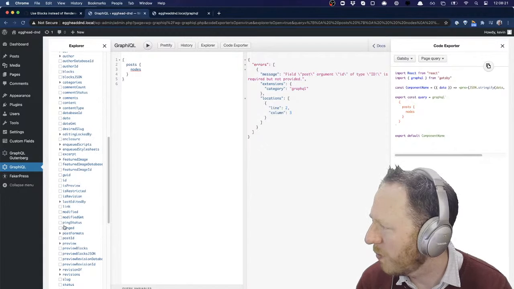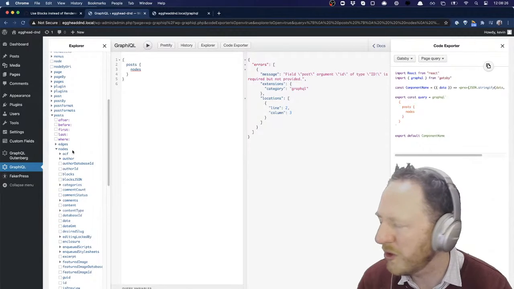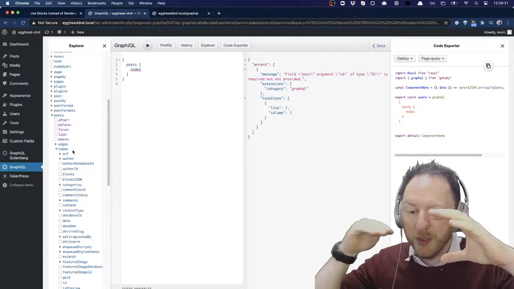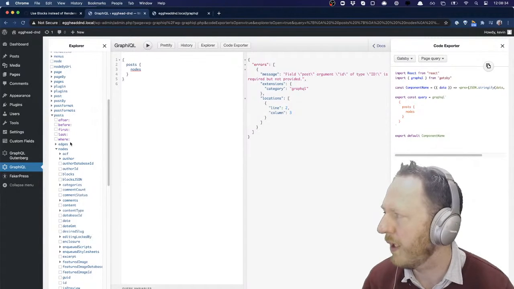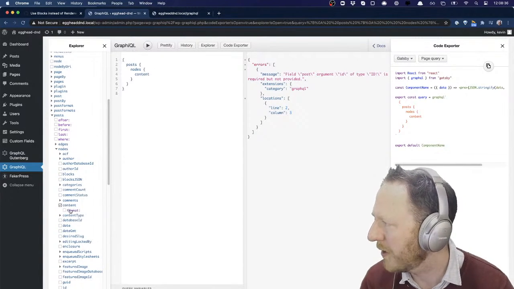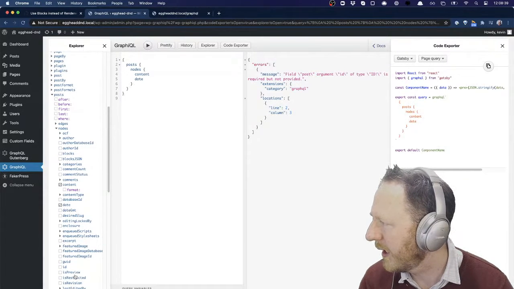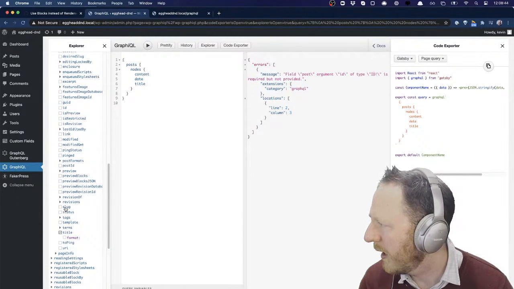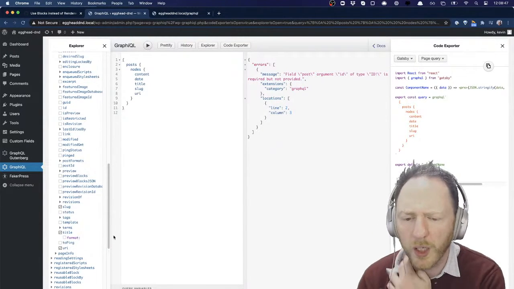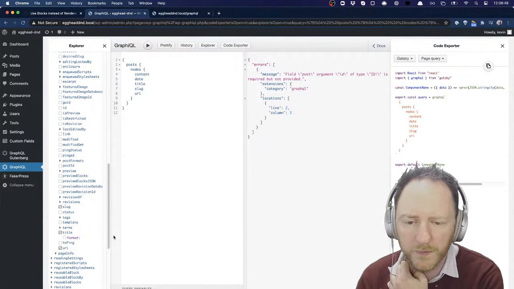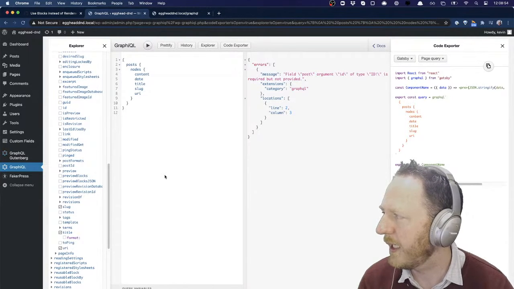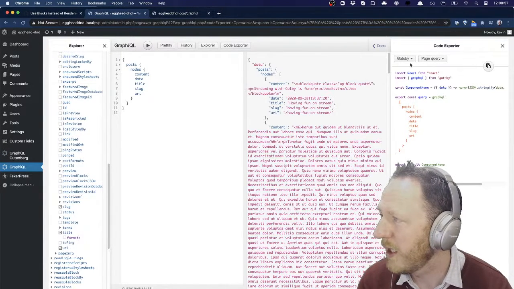I'm going to say I want the content again. And in the posts I want the nodes. So we kind of have posts as the general thing, and then each of the individual posts would be classed as a node in GraphQL. So for each of the nodes, I want the content, I want the date, I want the title, and I want the slug. And maybe the URI. I was doing some work on another PR for this, and I realized that I was using the slug and the URI interchangeably. And I think in my implementation they are the same, but in Colby's they weren't.